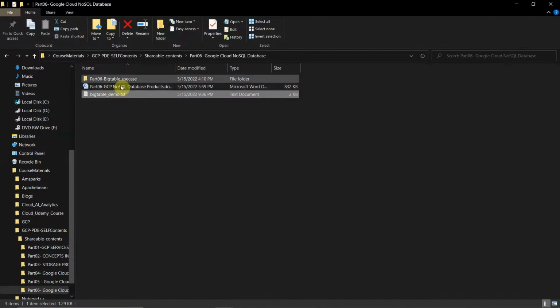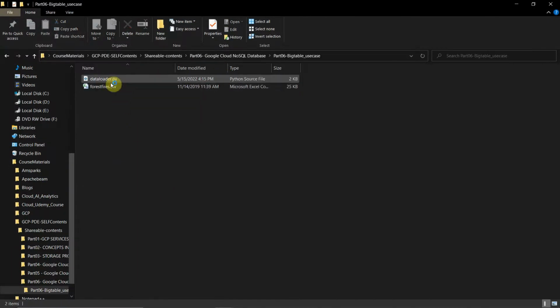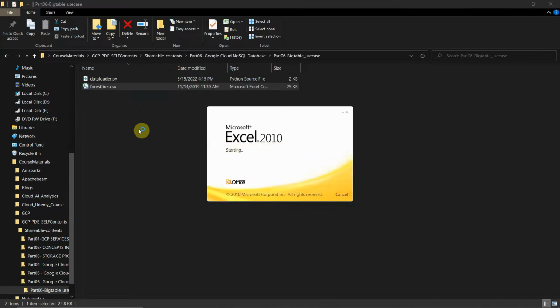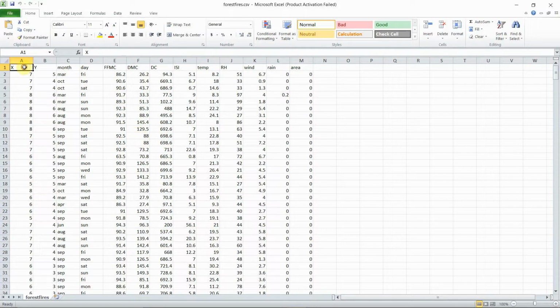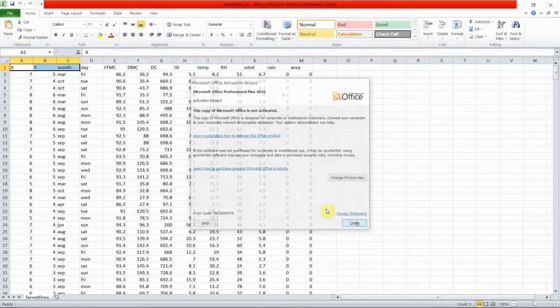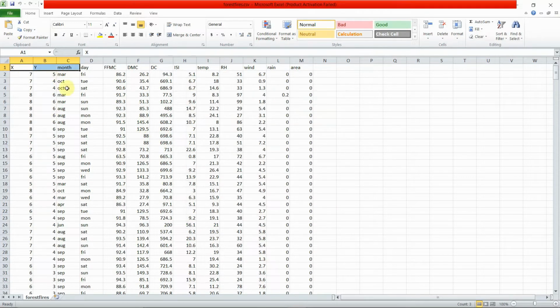So if you see here, parsing the CSV is very simple. We'll be creating the row key out of this: X, Y, month. These are the rows. We'll be using this as our row key, based on the day, FFMC, DMC. This is forest fire data. So what are the data which got fired, which had forest fire?